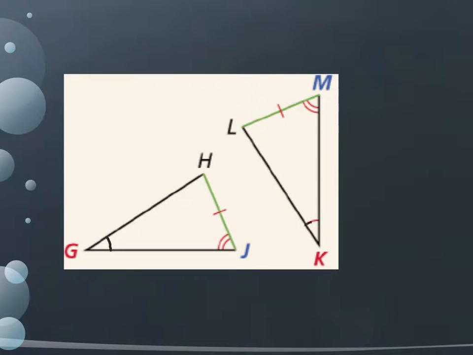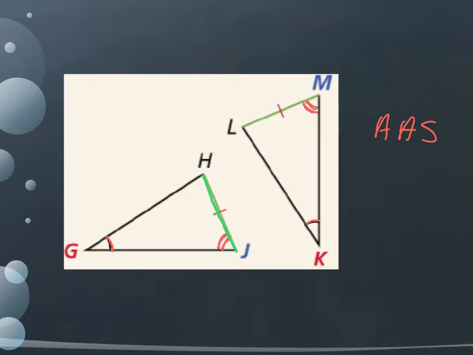Angle matching angle. Let me just color code those. Angle matching angle. Another angle matching another angle. Now on AAS, notice that the S is not in between the two A's. I do not want the included side. I need either one of the sides that are not included to be congruent. And that's what I've got here.